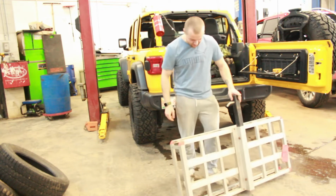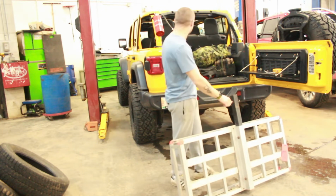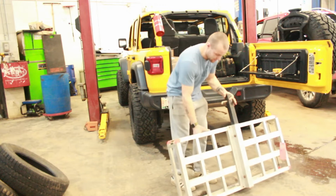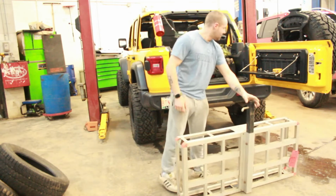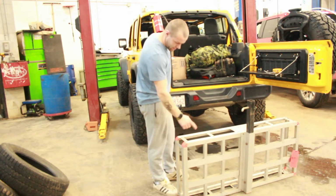So today, I'm going to try to make a rear storage shelf for the back of my Jeep out of this old tailgate aluminum carrier thing. First thing I have to do is shorten this because it's way too wide to fit between the pillars.